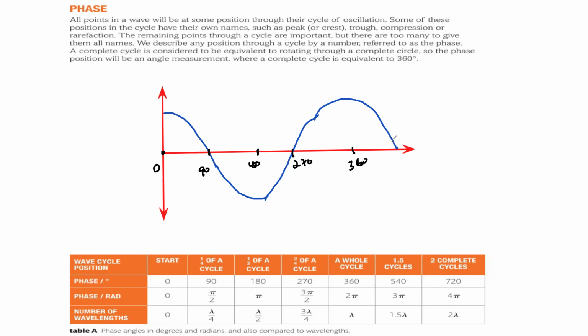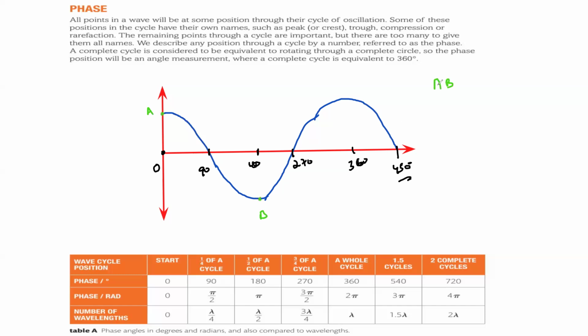Now, you can simply, after every quarter, add 90. After every quarter, add 90. When it becomes 360, and then if you want to add even 360 plus 90, you get 450, so you can write 450, or you can also write zero. It's fine. Now, if I say what is the phase difference between point A and point B?